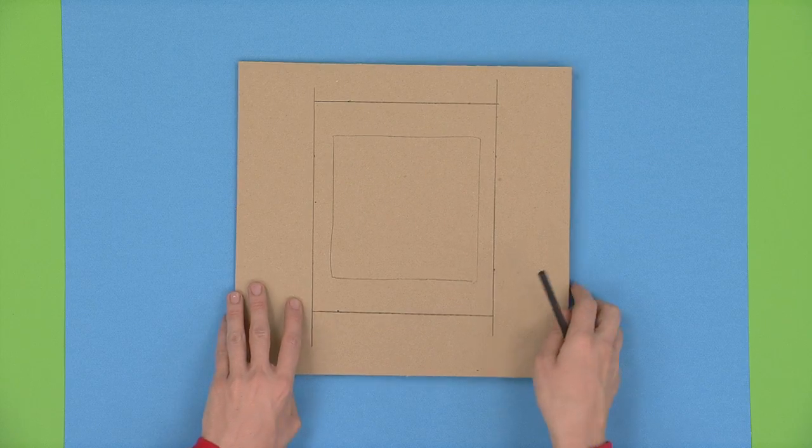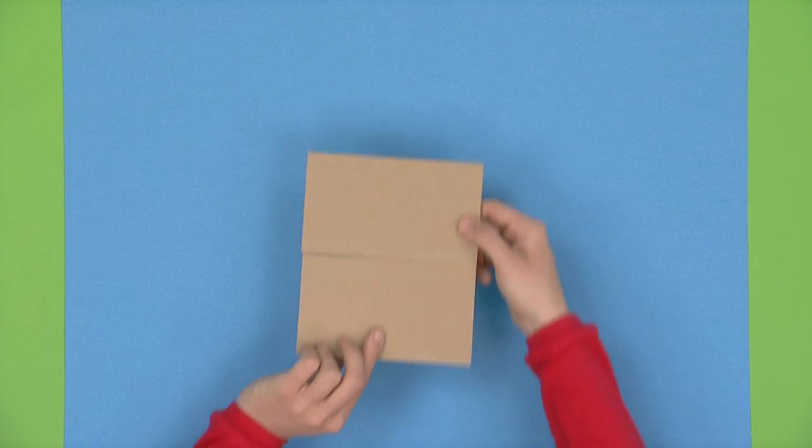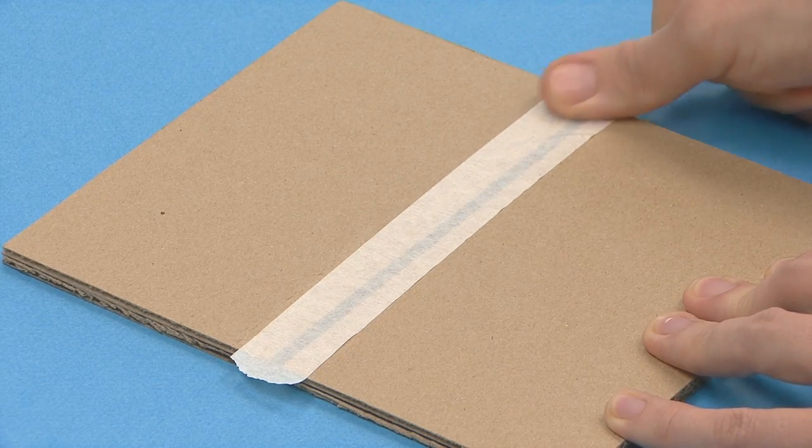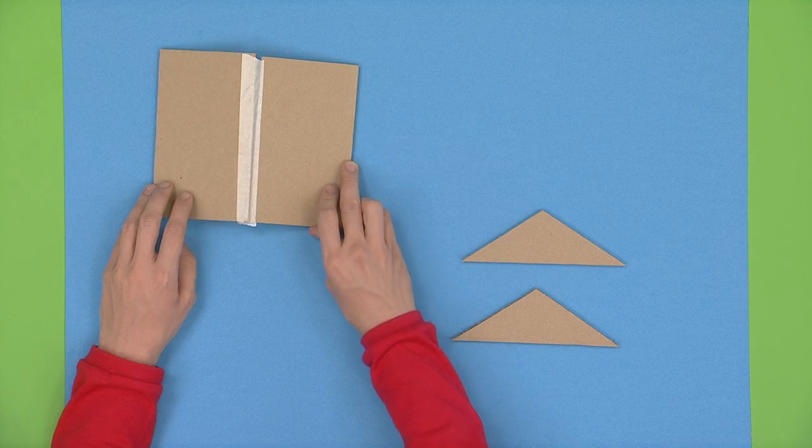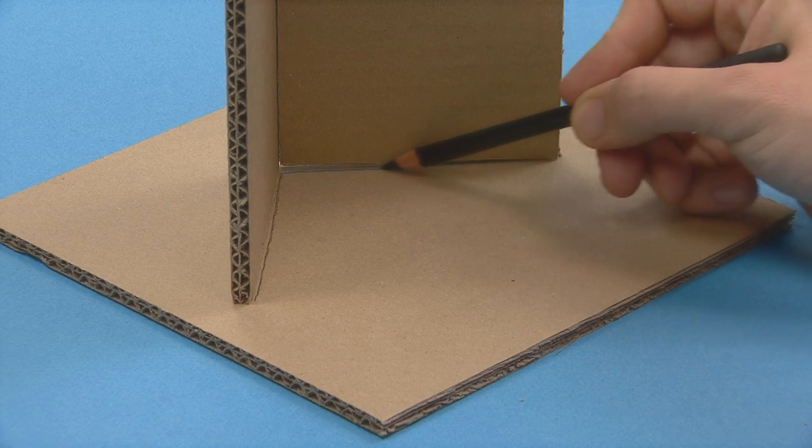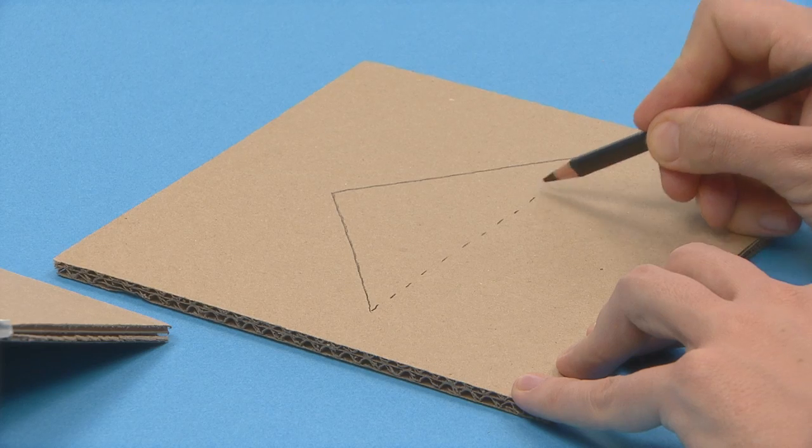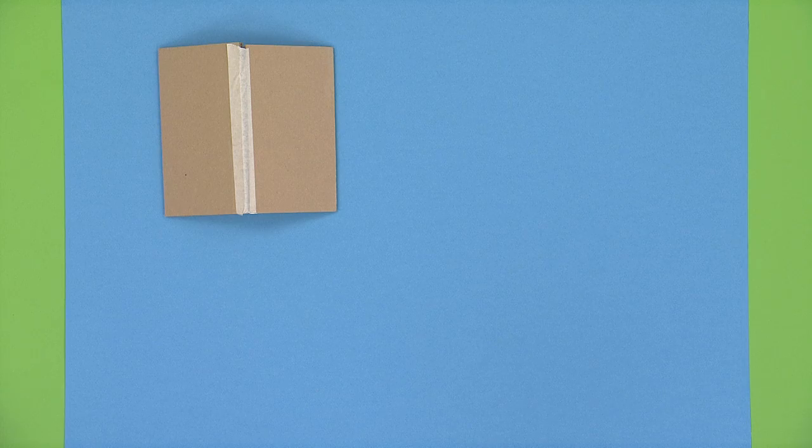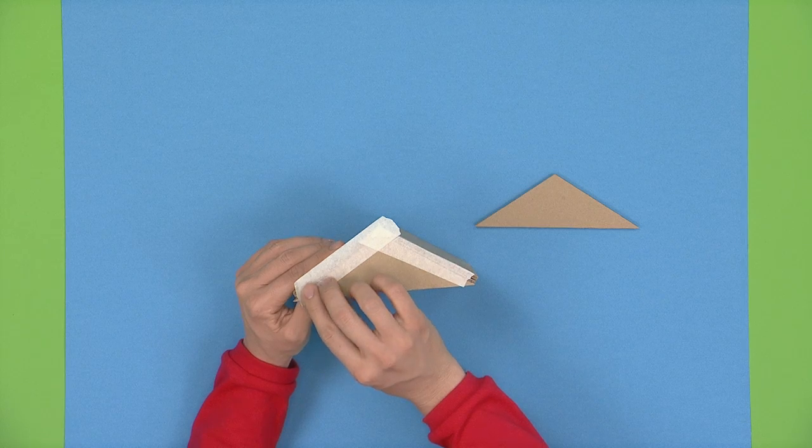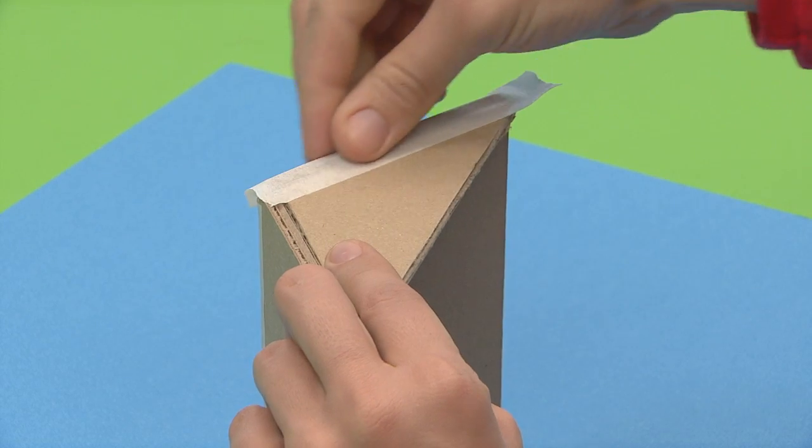You'll have two pieces of cardboard in hand. Tape both sides of the roof from each side. Fold the roof and place it onto another piece of cardboard. Draw the outline of the shape from inside. Finish the triangle shape and cut two more of the same triangle. Tape the triangles on the sides of the roof.